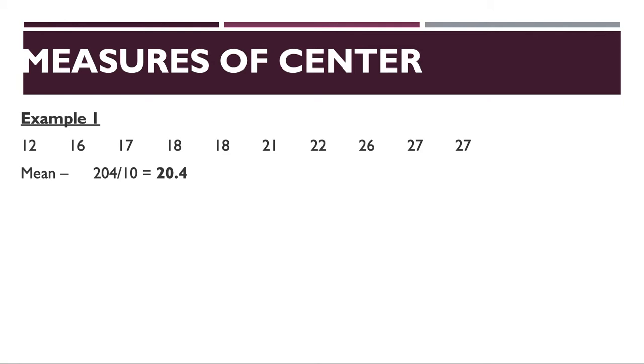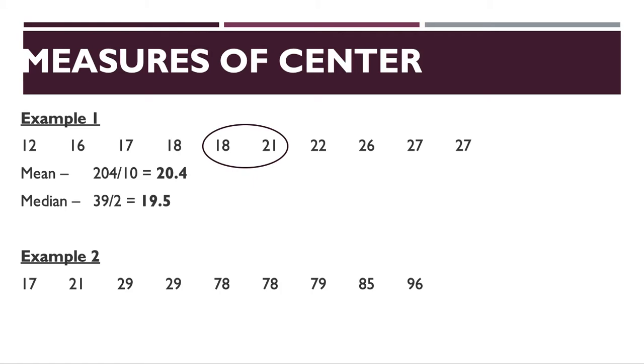Remember, the median is located exactly in the middle of the data set. In this case, I have two values located exactly in the middle. Those two values are 18 and 21. Because notice, to the left of 18, there's 4 numbers, and to the right of 21, there's also 4 numbers. So to find the median, I have to calculate the average of 18 and 21. When I add 18 plus 21, I get 39. I divide by 2 to get 19.5, which is considered the median.